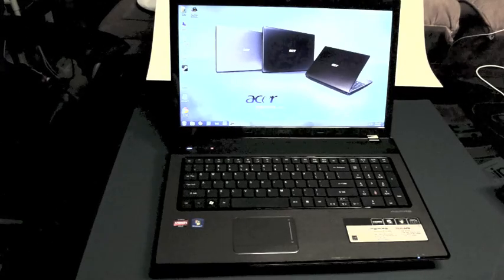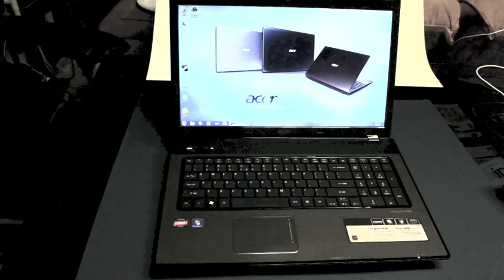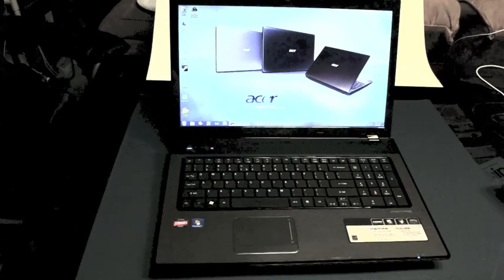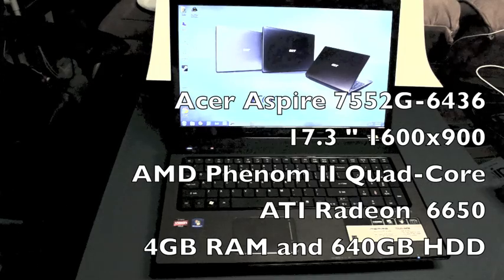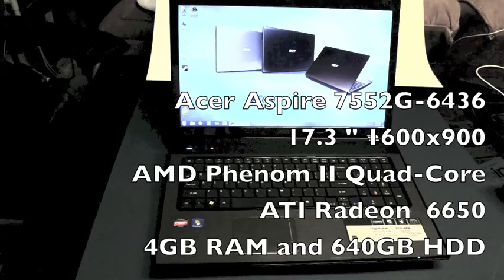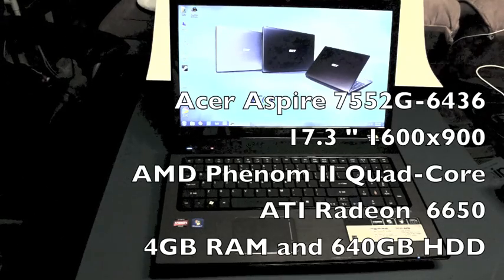This has been Kevin Purcell for Notebooks.com with the AMD Athlon Acer Aspire 7552G-6437, and the final result is kind of mixed. I'd say thumbs up if you don't need a great keyboard, and thumbs down if you do.